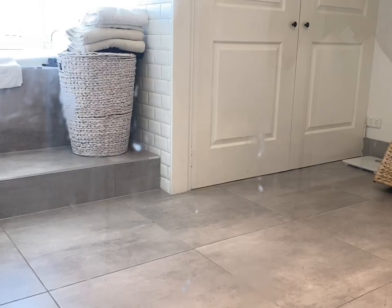So we've cleaned the shower floor, the main bathroom floor, and now it's time to clean the shower screen. Now note, these shower screens here are frameless glass. They're quite dirty, so I'm going to use a process of first dry clean to try and remove as much soap scum as I can. Then, because it's so dirty, I'm going to do a 2x wet clean for the final two passes, and let's see how well that brings up this shower screen.